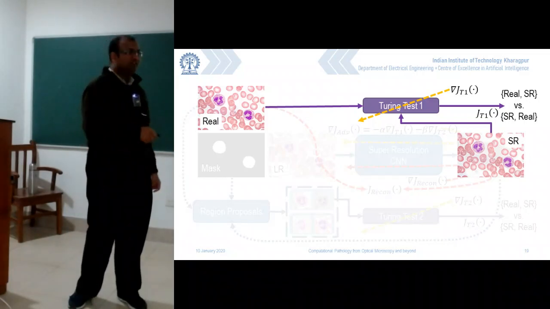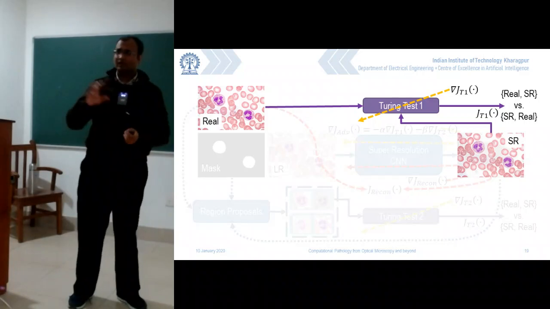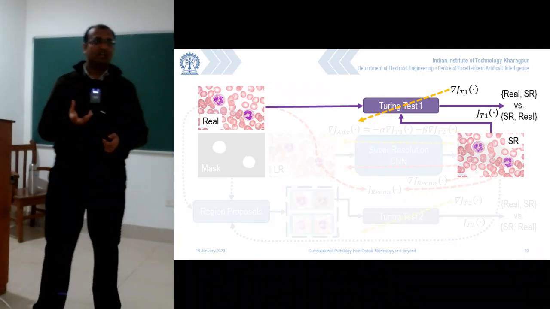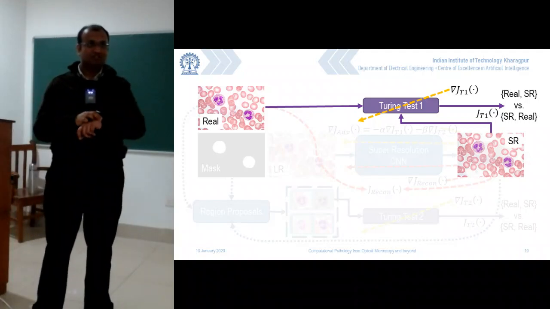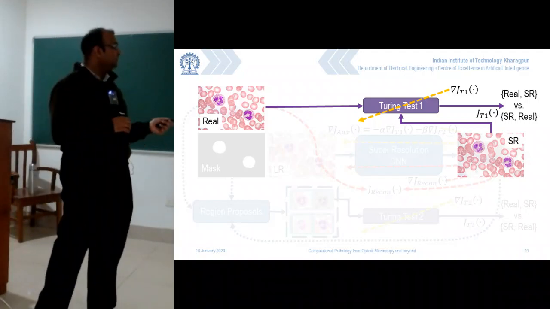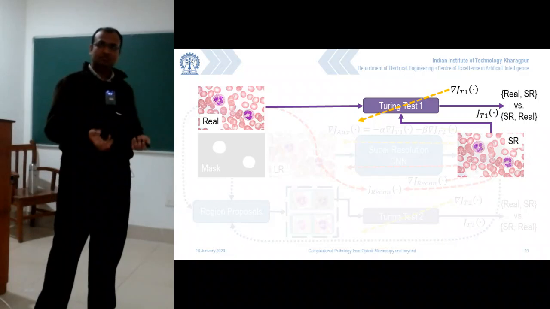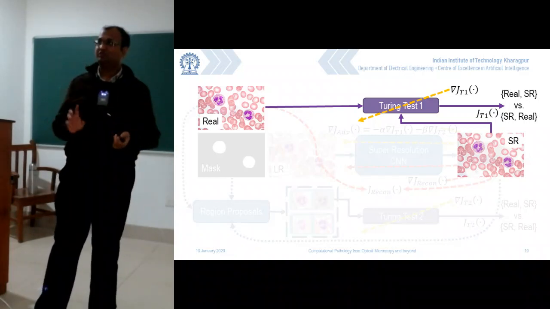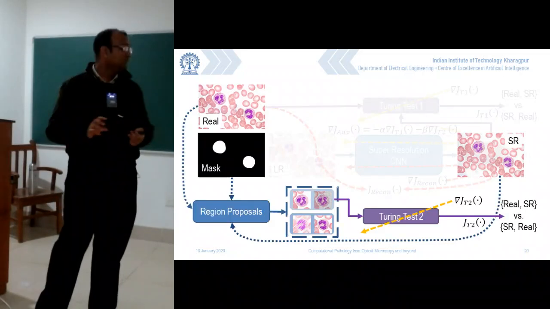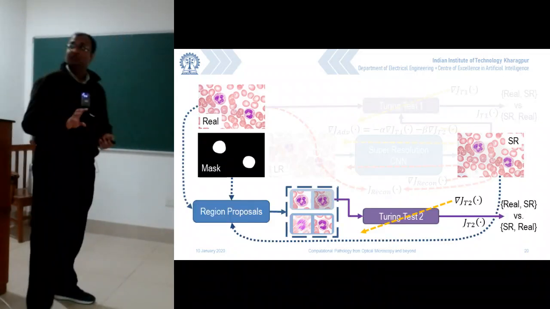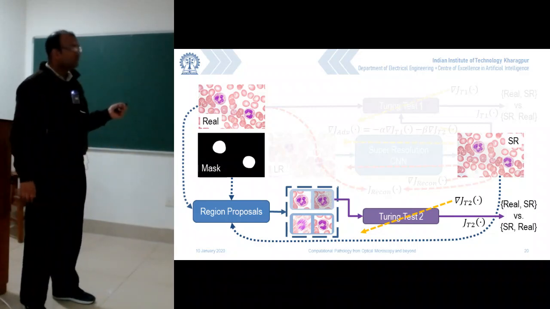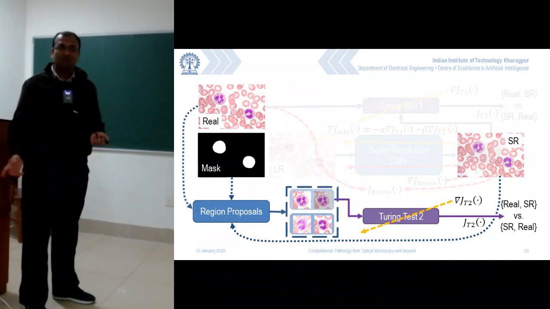Now what this helps us in doing is that there are some differences which are very perceptual, and we don't have a mathematical understanding of all of those differences. Now these Turing tests are basically neural networks which are also trained, and they train in order to discriminate between these two in the best possible way. However, that does not solve everything. The problem still lies in that a larger part is the WBCs, or white blood cells, and they appear almost the same in both cases, and that drifts it up.